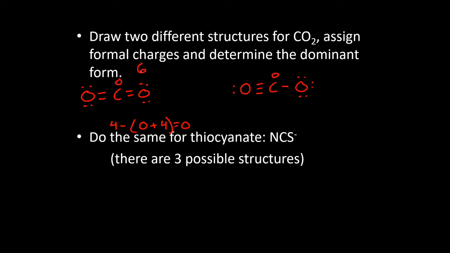So the oxygen has 6 valence electrons. It has 4 electrons in lone pairs, and 2 from the bonds are going to be assigned to it. So it has 4 electrons overall in the bonds. It gets half of those, and so it gets 2. And so this is also 0. So all 3 of these atoms have 0 formal charge. I'm betting that's going to be the most stable one, the best one. But we can check this just to be sure.